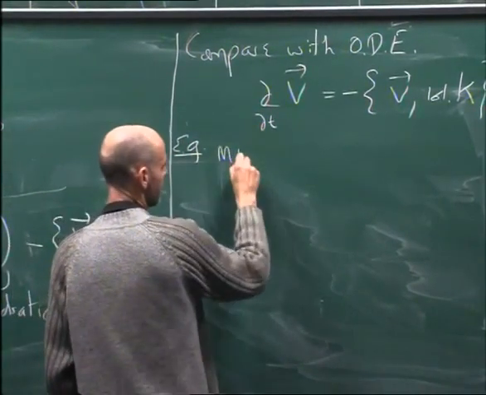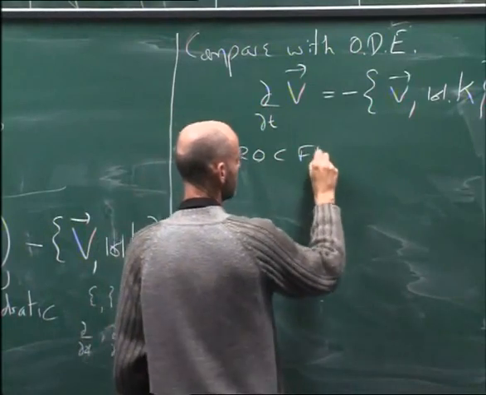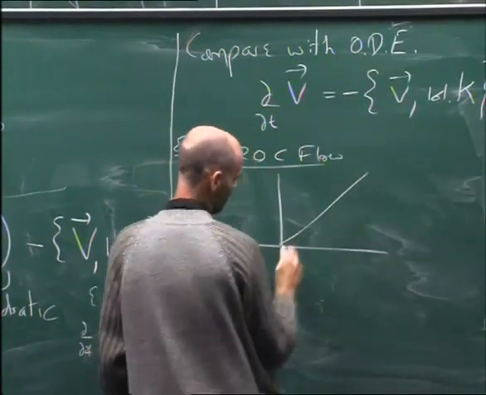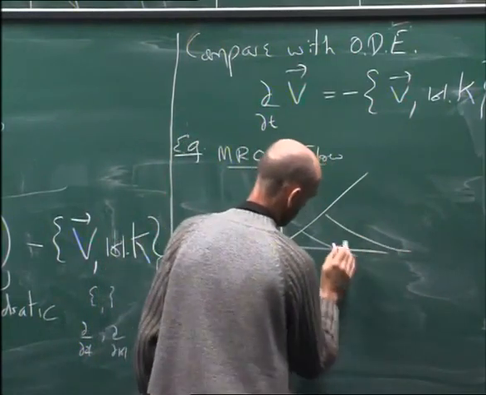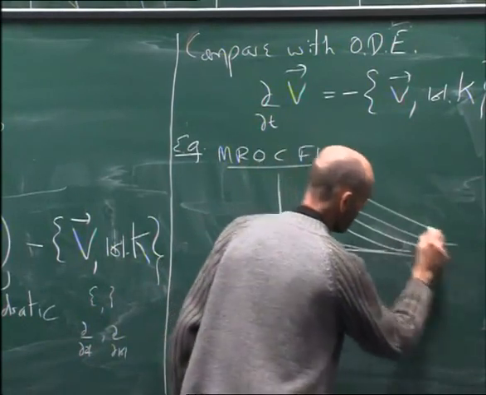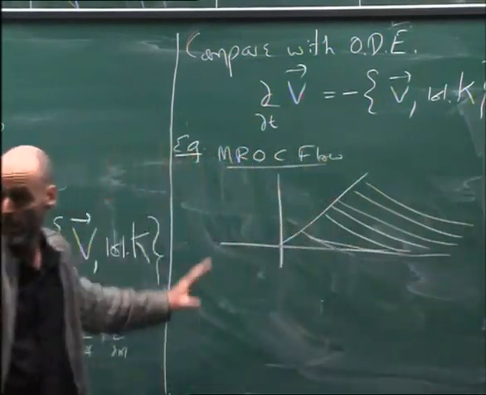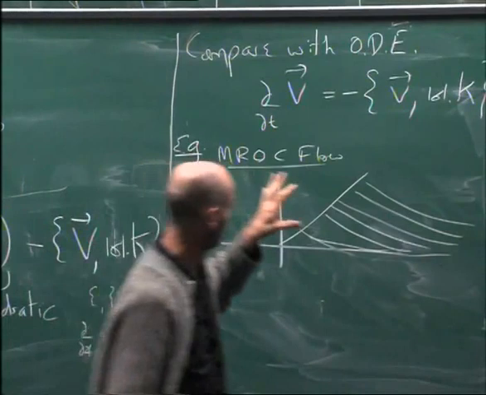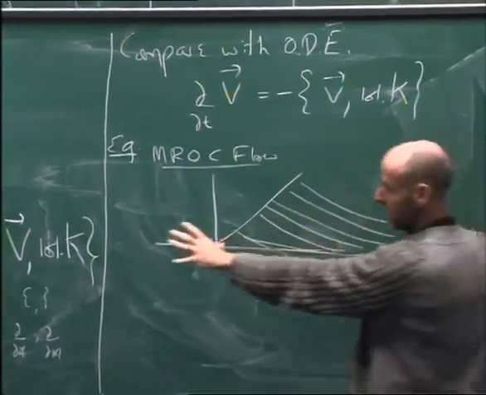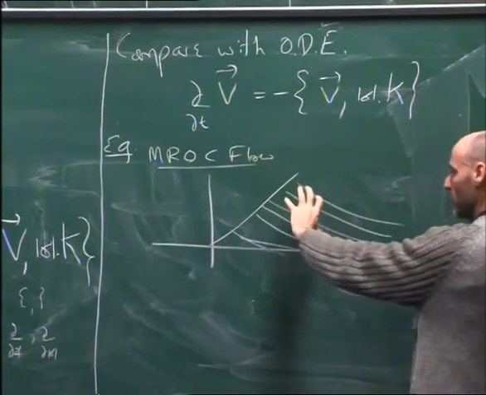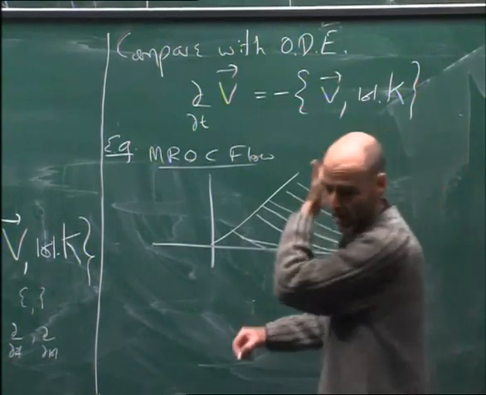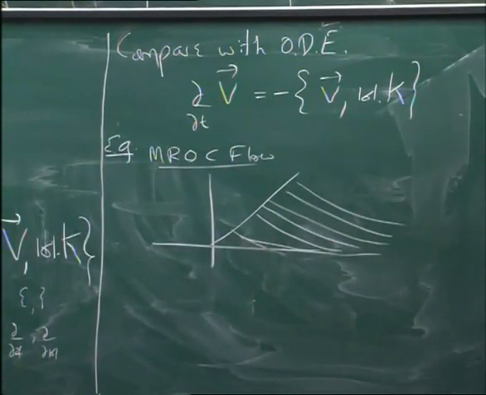For example, if you look at mean radius of curvature flow, what does this ODE look like? Well, it looks like this. Sorry, I never actually cross it. It exponentially goes down to zero for mean radius of curvature flow. So you put this in here, and it won't exactly follow these flow lines, but because it's parabolic, it'll be bounded above and below by these flow lines, and in fact then you can control the flow. In this particular case, we can explicitly solve the problem.